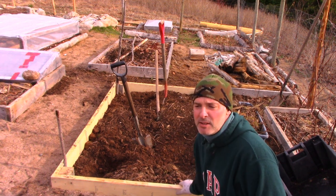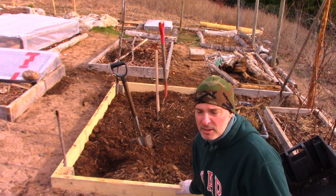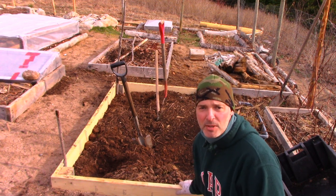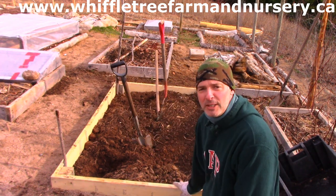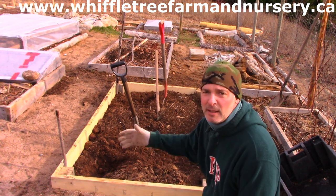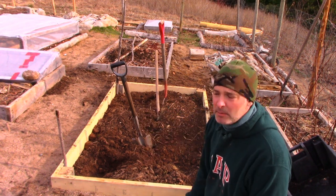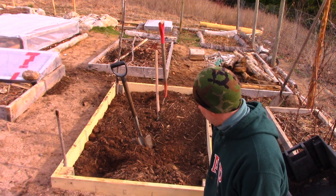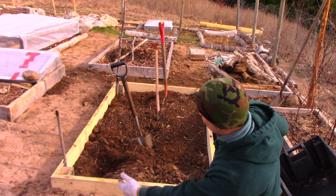This is going to be a perennial garden. I'm getting some partridge berries — lingonberries is another term for them. I'm getting them from a nursery in Ontario called Wiffletree Farms, just giving them to me for free to try them out — so a little shout out to them — and they're going in this bed right here. It doesn't really matter that it's a bit tilted here because I'm just sticking plants in. I'm not exactly sure how I'm going to get them — pot, whip, or bare root. But I've got to get this bed ready, and I brought it up a little bit so it's a little more level.